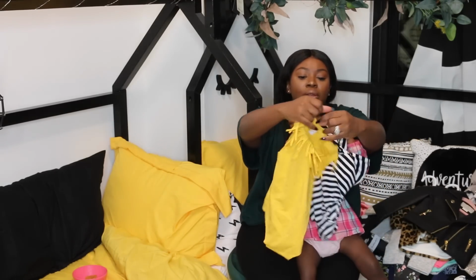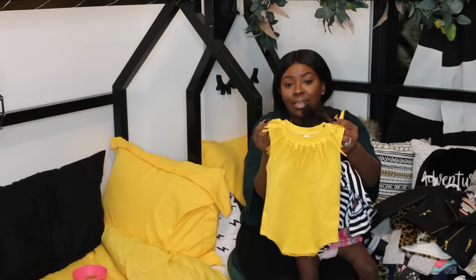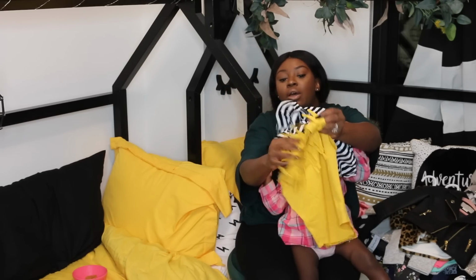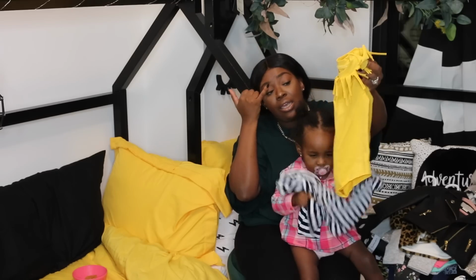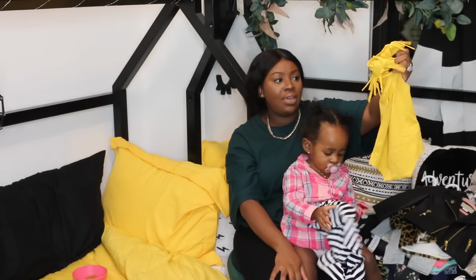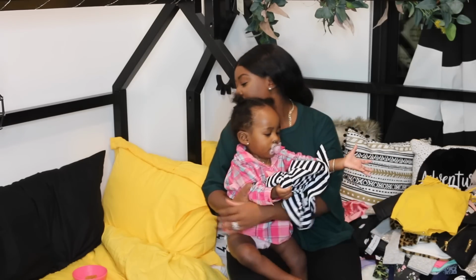And then this is the other one that I picked up. I actually wanted this top in the army green, but I think it was out of stock in her size. So I got the yellow, but the yellow will go with a bunch of things. It's just a simple onesie, but it has the ruffles around it. As long as it washes up well, I probably will go back and get the khaki green and the pink one, maybe even the white one. I just like having a few different pieces that are not so Children's Place cars. It's kind of Instagram-esque and all of that.